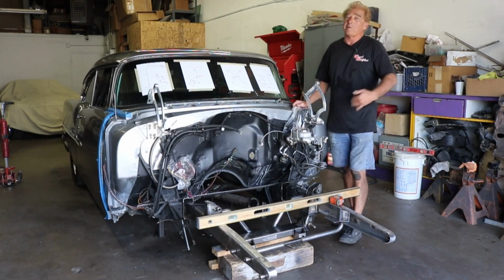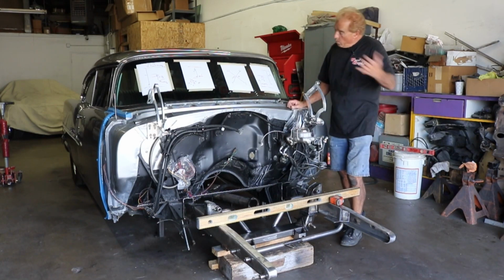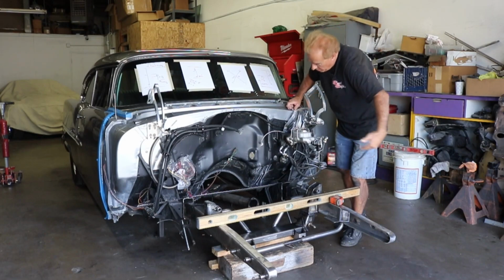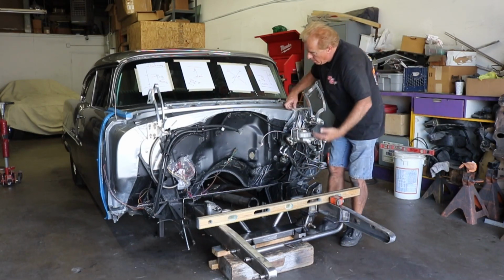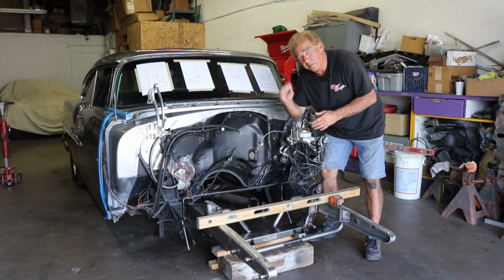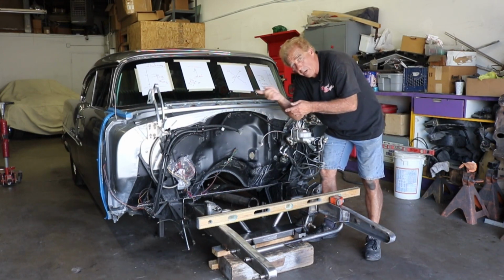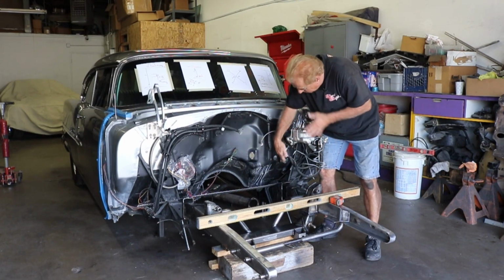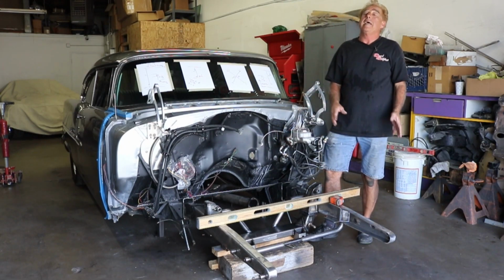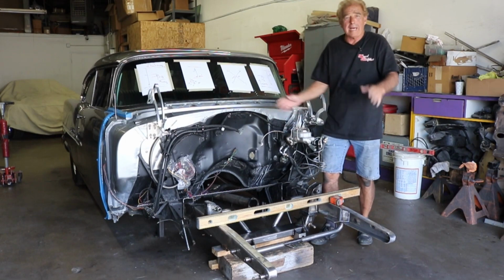Well, you know what? This car was in a wreck, but we're putting the Jimmy Meyer front suspension in this thing. We cut off our front suspension, we wheeled it on out, we actually stuffed our little Jimmy Meyer right in here. When you do this, you need to look down the tube. Sometimes there's little tabs hanging out. You got to get in there and either bend them up or Dremel and get them all in there. Clean up the inside edges so it slides in there easier. And it really isn't easier. It's actually kind of a little fight at first, but then once you get it in, nice and easy.